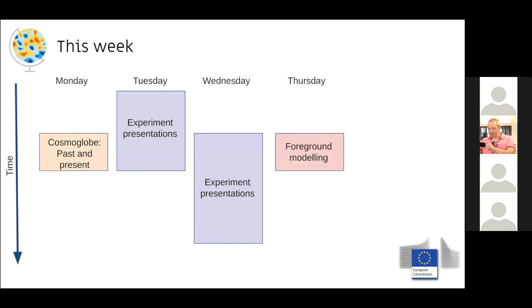Similarly, Thursday is set aside for foreground modeling, where we have joined forces with the PanX foreground modeling group. And there will also be ample time for discussions on Thursday. And then on Friday, we will try to bring together all the discussions from the previous three days and have more discussions of how to go in the future with Cosmoglobe, what we want to do, how to do it, and so forth. So we are hoping that you're all interested in participating very actively in this meeting and actually decide what we want to do with Cosmoglobe, or at least start talking about it.